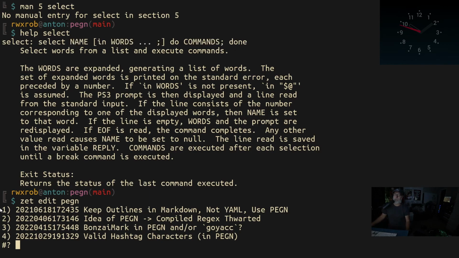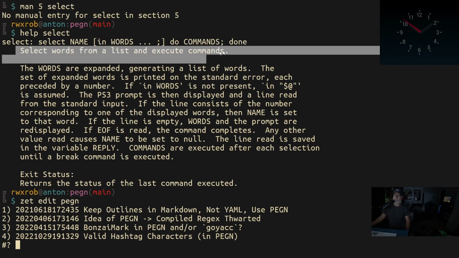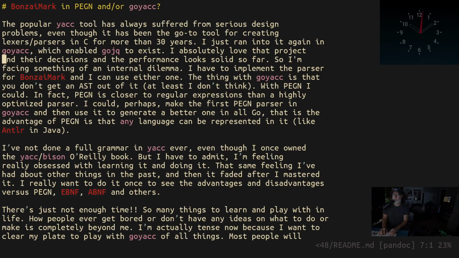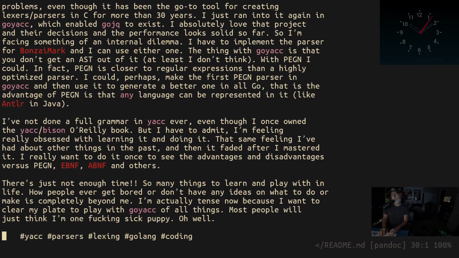It does whatever's inside of the middle thing and prints it out, and then I can select one, and it will do the action. Let me show you. If I push 3, it'll open up my bonsai mark and peg and go.